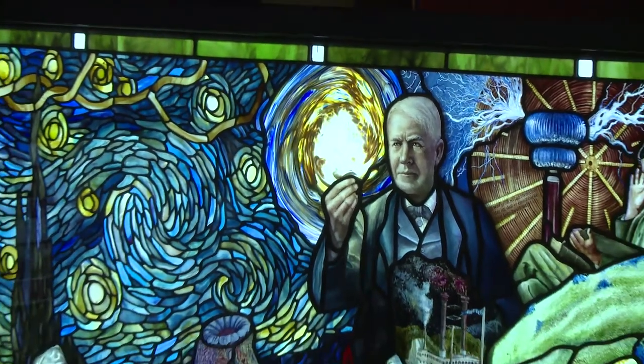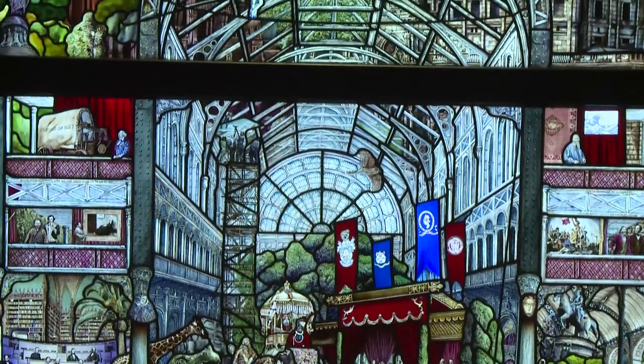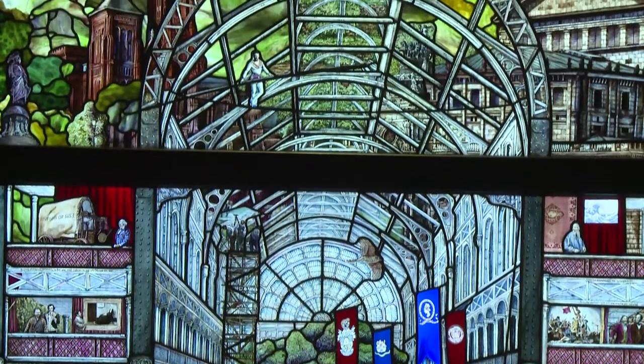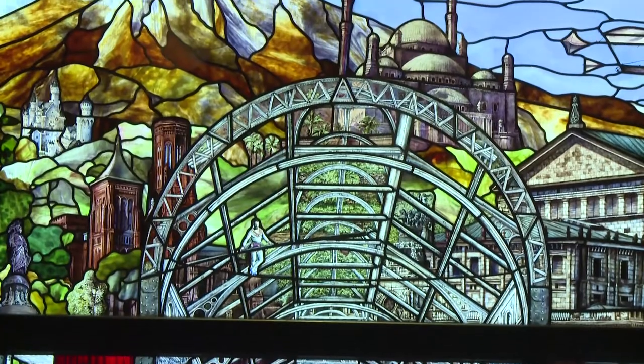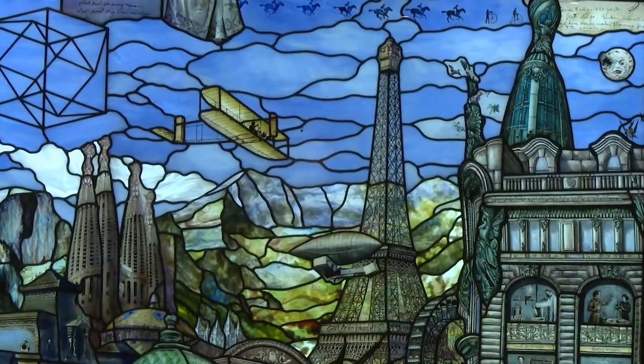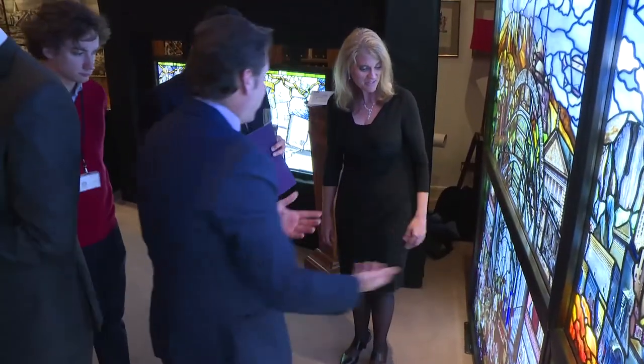Well, I think it's a phenomenal project. Clearly there's an enormous amount of work and a lot of thought gone into it. I think it's truly inspirational. The wealth of detail which you can see is just amazing. If you look in every corner of the image, you can find extraordinary scenes, people, things going on. You've no idea what it is, and you just want to go and look closely to find out what on earth it is. It's comparable to the great schemes of medieval glass in the great cathedrals.